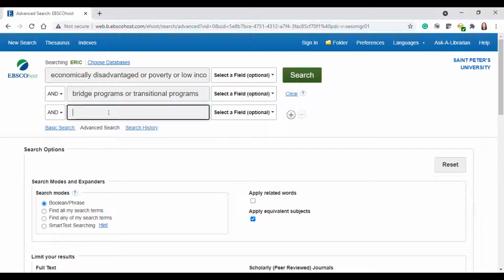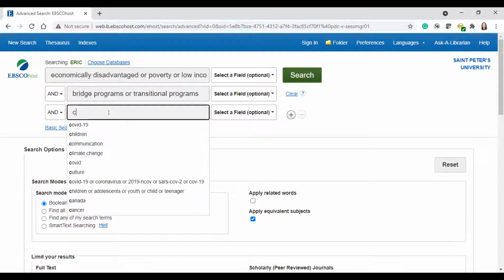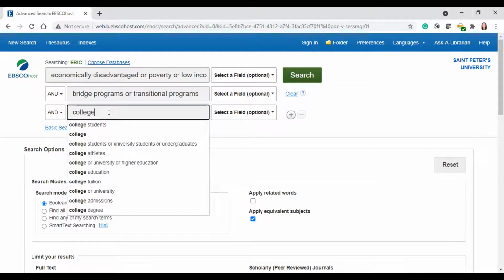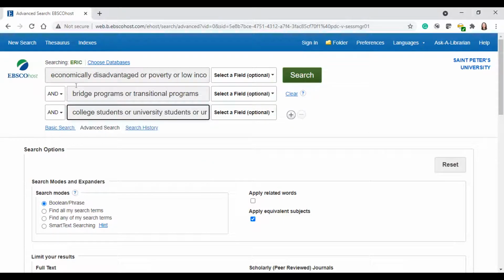Going to add that search term. And then we want to make sure we're focused on college students. Oh, look, college students, university students, or undergraduates. So I like to include those strings when the database sort of helps you do that. And then we can look for articles in ERIC, articles, but much more that we'll find in the ERIC database.